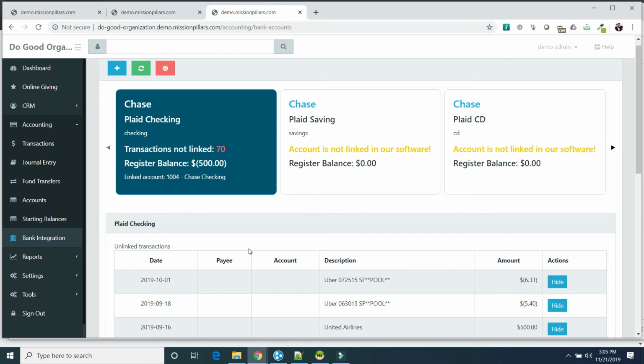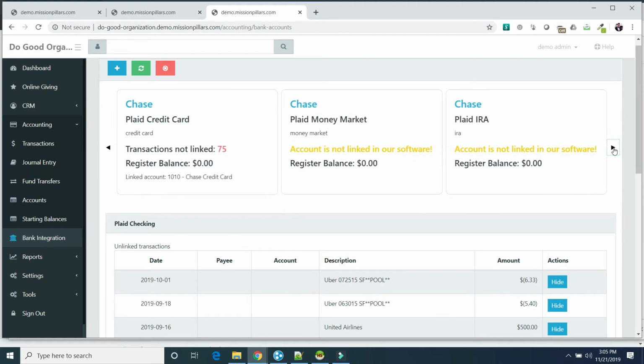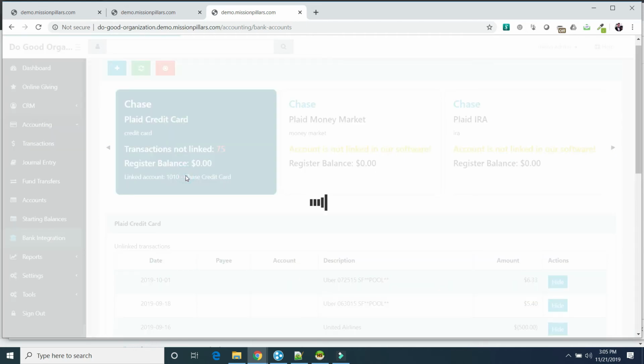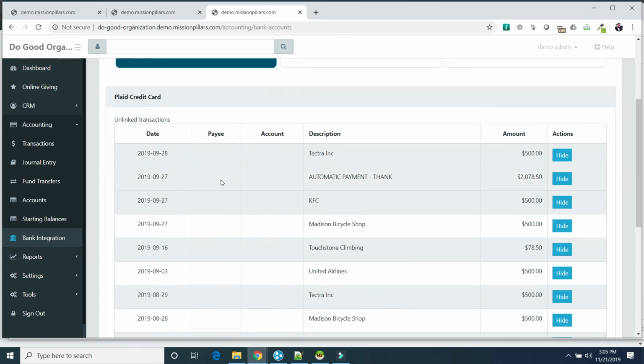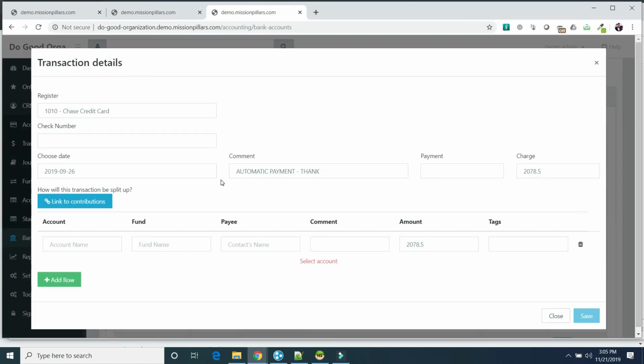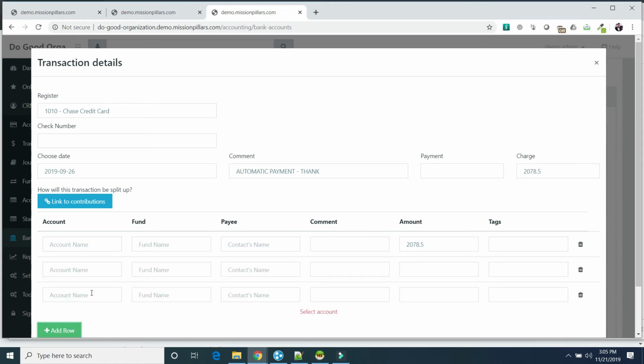What we suggest is you go into either the credit card or the checking when there's those dual entries, and you pick one. Let's say we did this one. You would fill it in, but then we suggest you split it. The reason you want to split it is because just because you paid off the credit card doesn't mean that it's all from one particular fund.